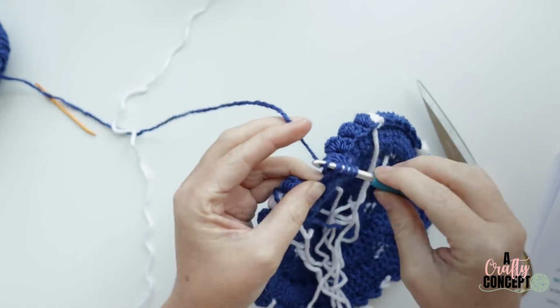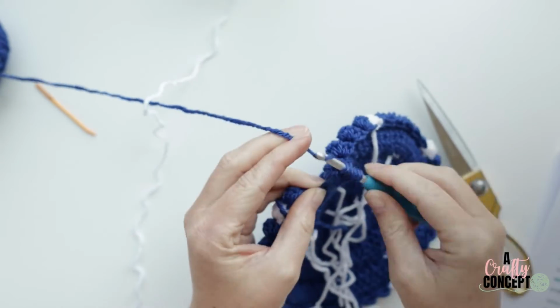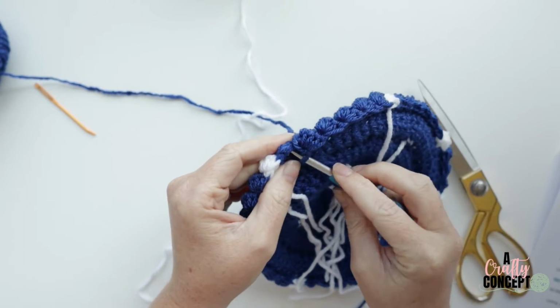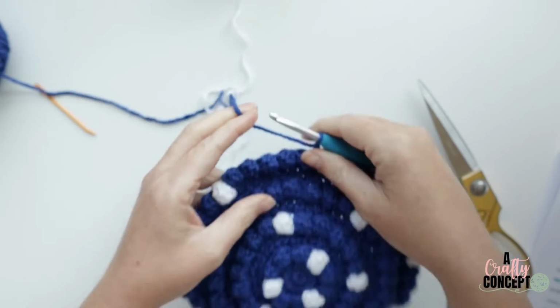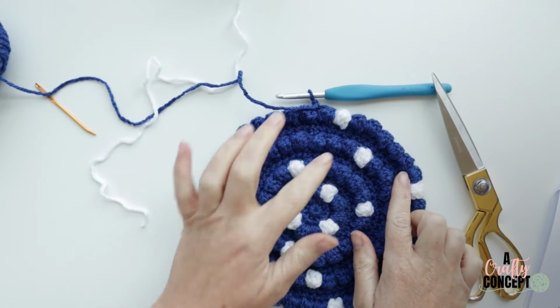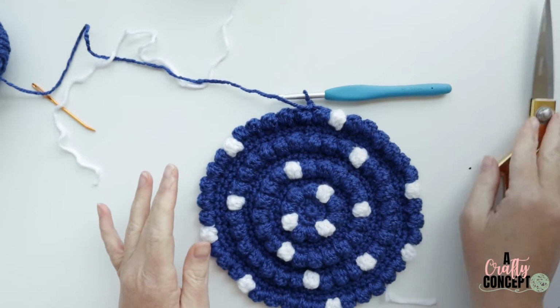Okay, I'm on my 5th single bobble repeat here for my blue, my very last one. Single crochet in the last stitch. Join into the top of our first stitch. Chain 1 and turn our work. Oh, it's looking so pretty. Now we are finished with our bobble rows. We just have 3 more single crochet rows and then we're going to join to our ring.